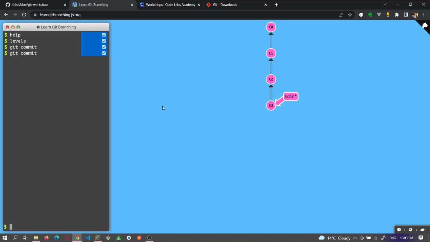And you have a friend who's going to work on the same project as you, and you both are going to work on different features or different functions. So what you want to do is actually base your work from the same base, like C3 commit, okay? So we both take this version of this project and then continue working on adding new features, fixing bugs, whatever it is that you are doing.